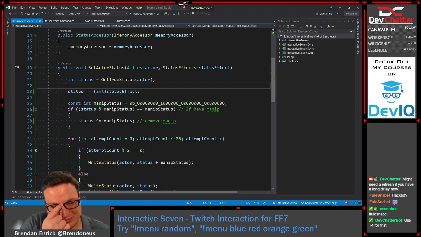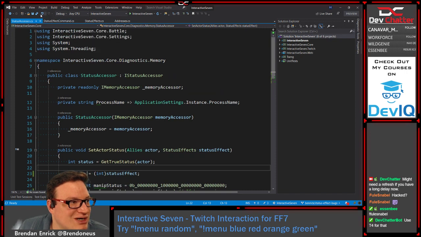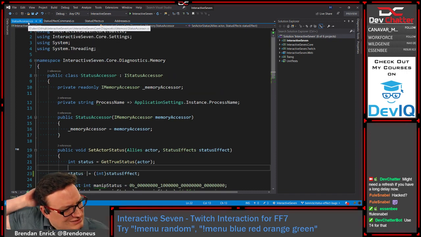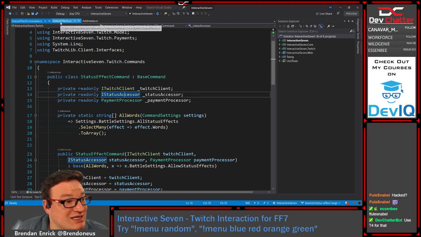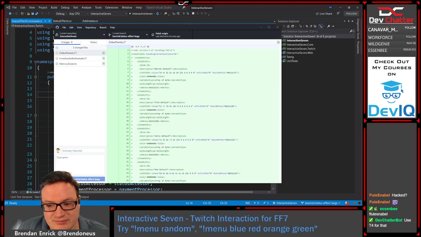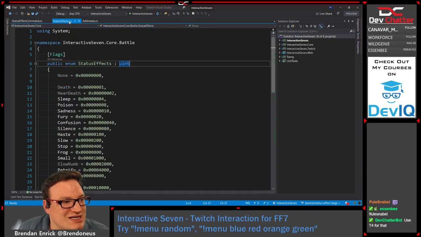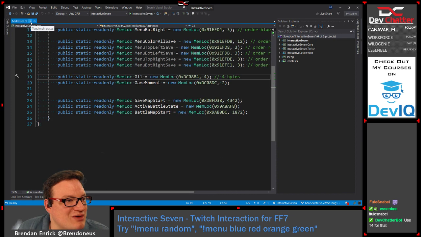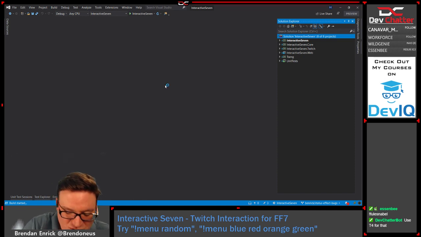All right. So that is working again. That applies the status. That changes that. Okay. How do we want to restrict this? How can we detect that? We need to figure out how we can detect that. I don't think that is something we're going to get solved today, because I'm really going to need to dig into figuring out what is going on with the status effects and how it determines whether or not one can be applied. So, we will not do that one today. We will look at something else. Is the program running? Nope. Let's run the program again.